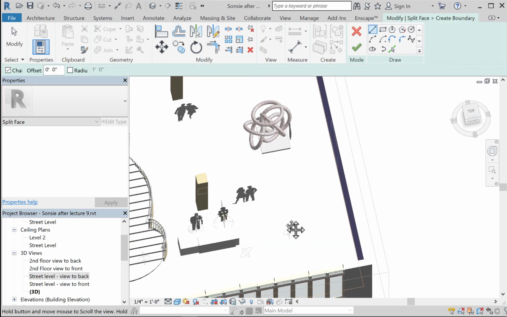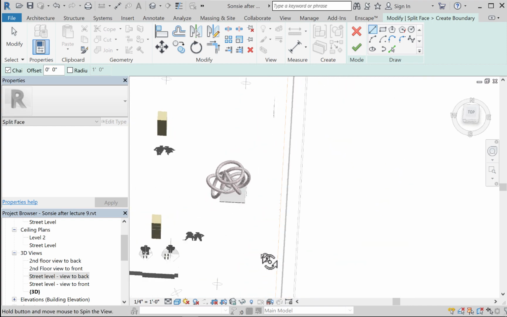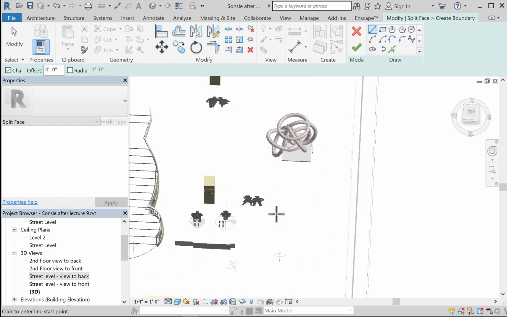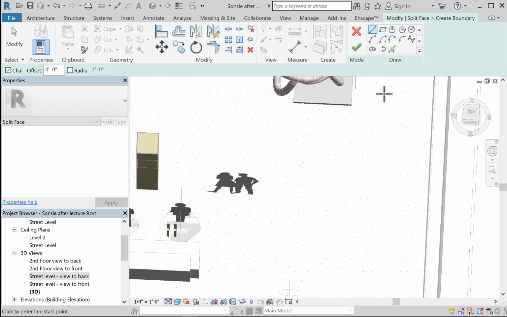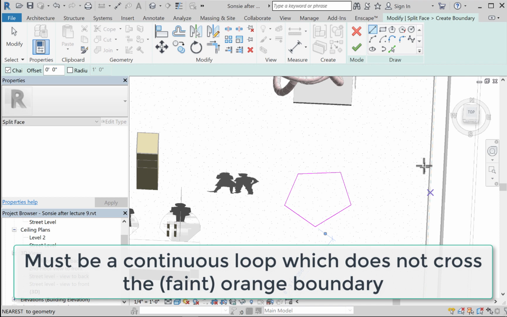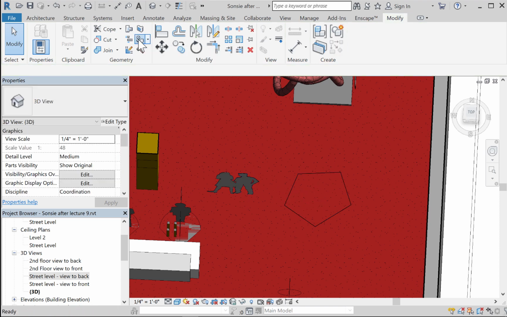And we go into this sketch mode, and we have seen sketch mode for a number of different types of tools. In this case, it's very similar to sketching walls, floors, ceilings with irregular boundaries. You just basically have some drawing tools. You can draw away, create a continuous loop, and that loop cannot cross the perimeter. The perimeter is this orange colored line, which is very difficult to see. And when I click check, you might say that doesn't look any different. Well, it doesn't look any different because I haven't painted it.